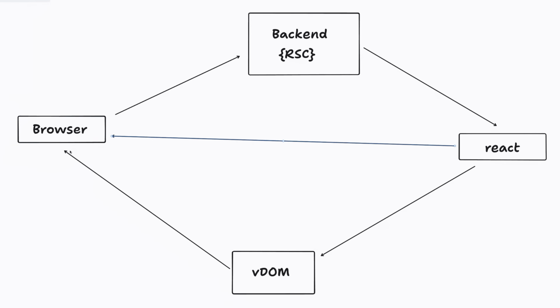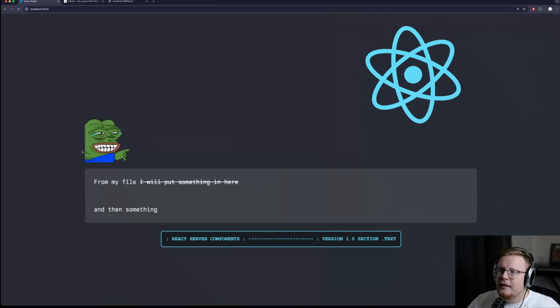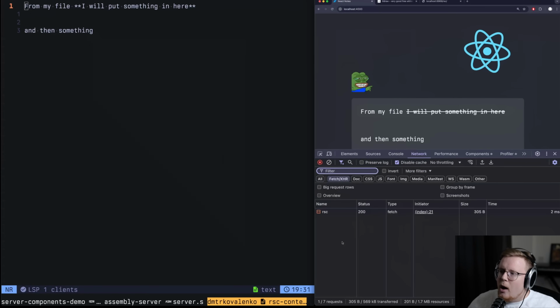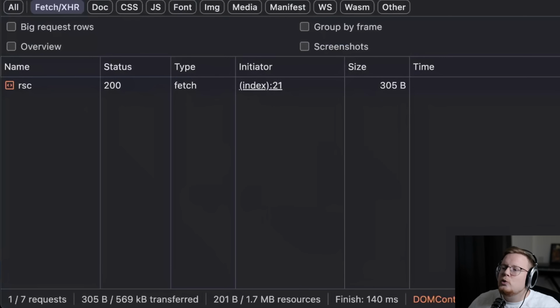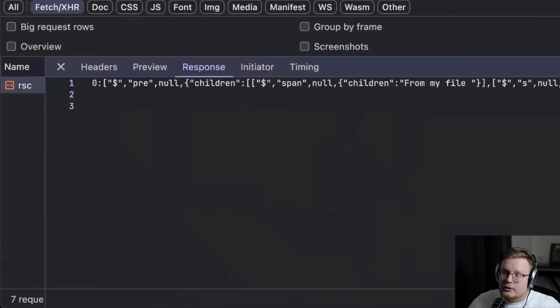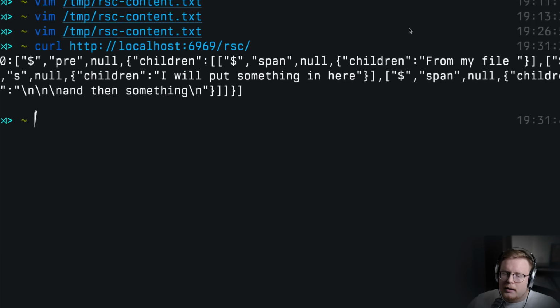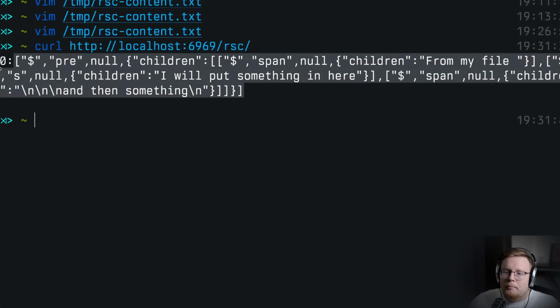So how does it work? Let's get back to this file. All of React Server Components still uses a good old XHR request with a payload that looks something like this. It's easier to inspect in curl. You can see it's some kind of JSON, which is not JSON. It's actually text with links to the JSON.